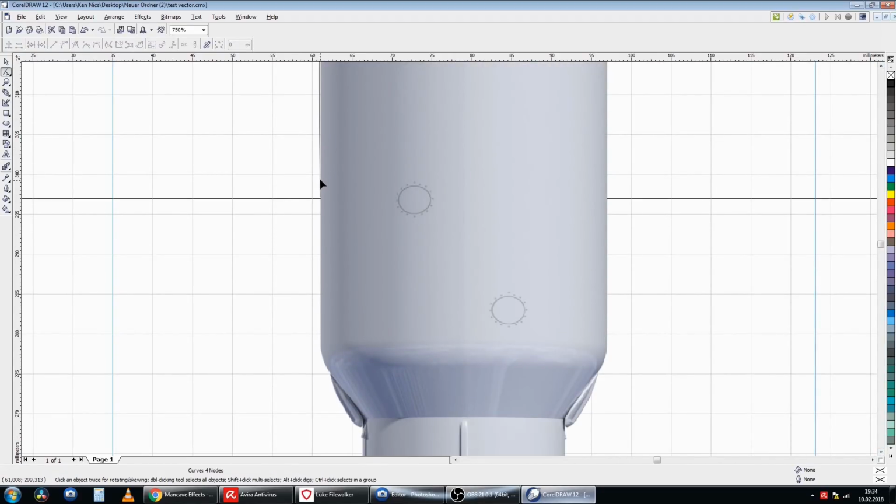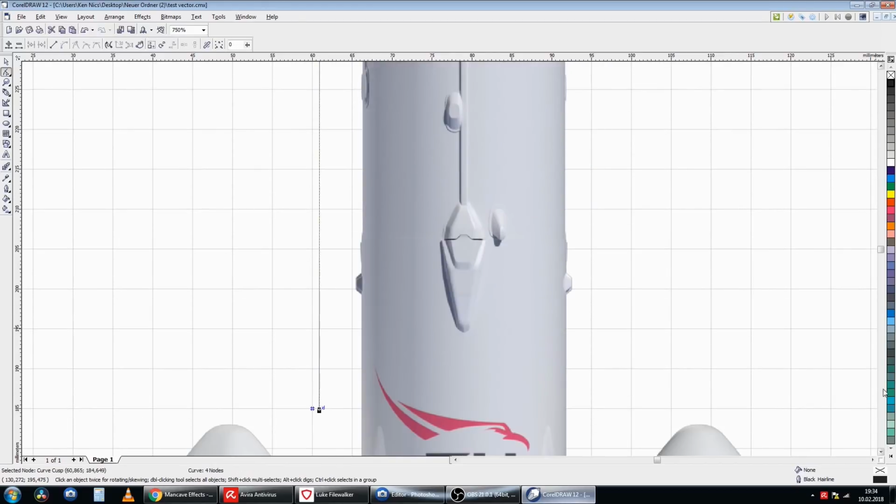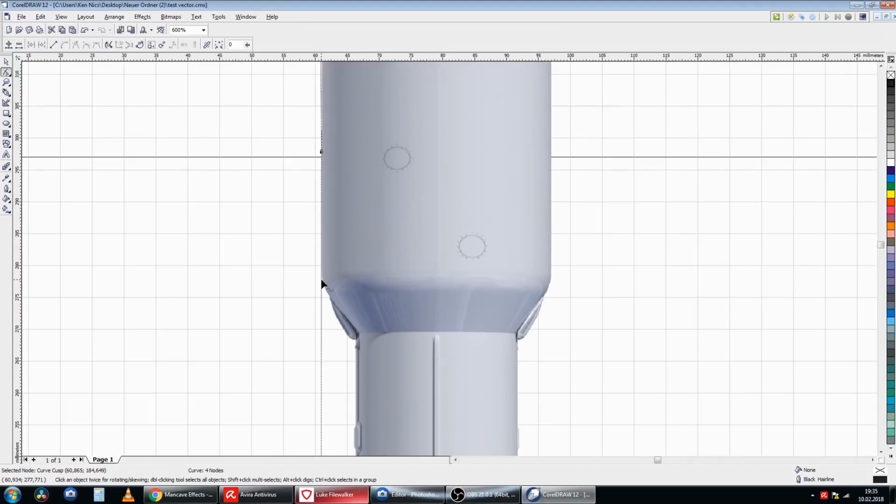Alright, let's go further down here. What I will do is add another node, and I will select this one, and then I will drag this down. There we go. Okay, so here I need another point, and I will put another point here.